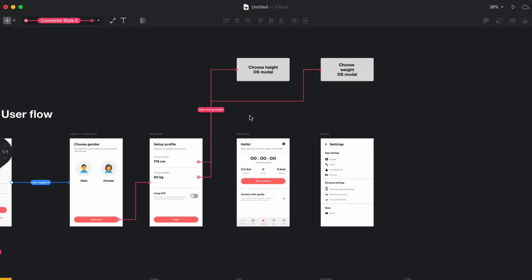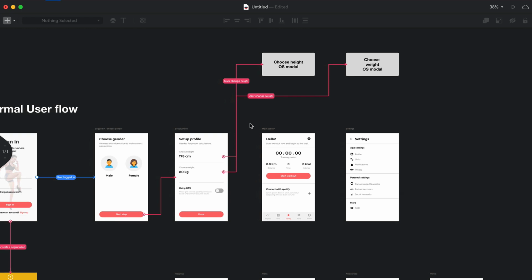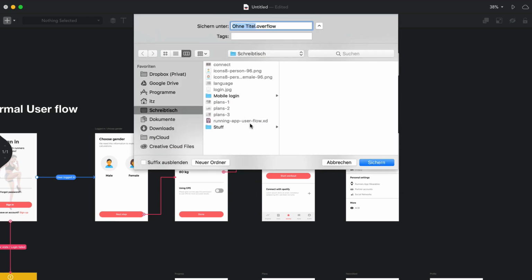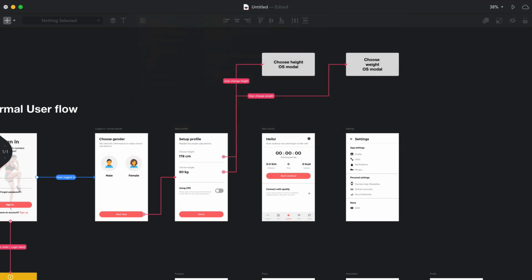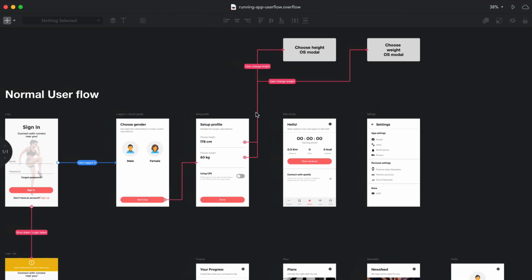Here you can see you can really arrange the things how you need it. Like so, and maybe save this once, say like so.